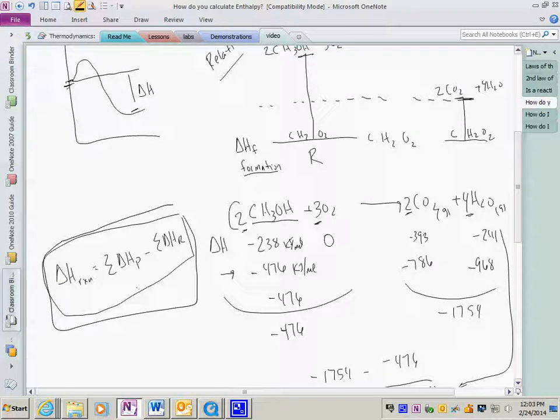Again, this delta sign is referring to the actual value itself. What's the difference between oxygen and oxygen? It's nothing. What's between these elements and all their individual compounds? Well, that's negative 238. That's that value. Then we add all of them up to get the total energy of the products and the total energy of the reactants, and this subtraction between the two gives us our delta H. A negative delta H is an exothermic reaction, and a positive delta H would be an endothermic reaction.